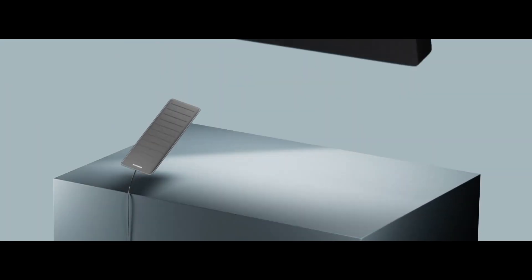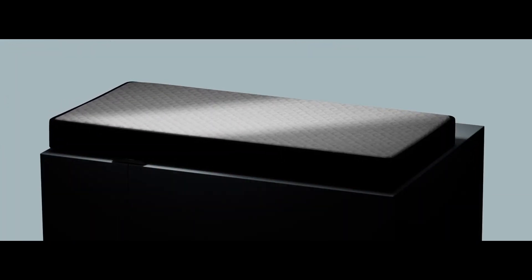My next set of questions is about sleep. The first one is: how would you compare the sleep tracking of the sleep mat, or the sleep analyzer, to that of the Withings ScanWatch? They are very different. You wrote in your question that they are both based on heart rate and movement, which is not true. The actual sleep algorithm on the watch is only based on actigraphy — not on heart rate. It's just based on movement, basically.